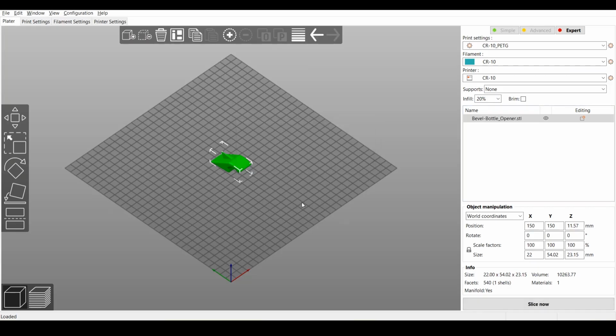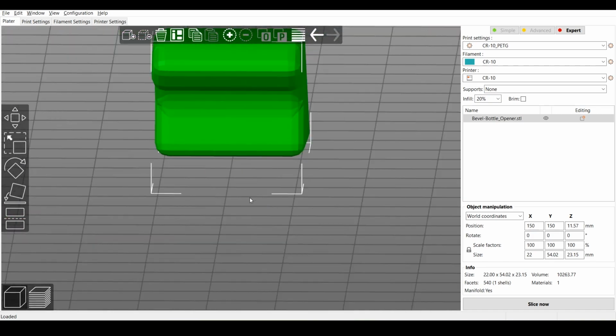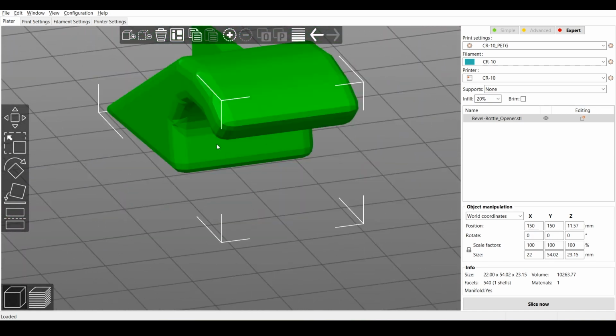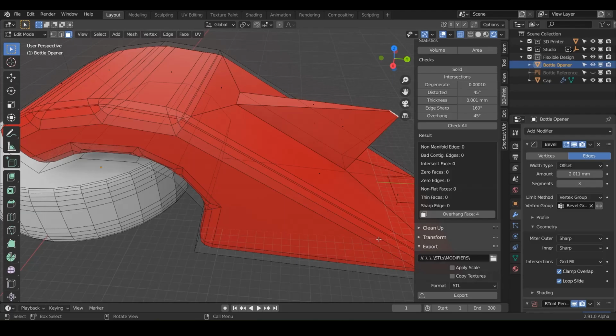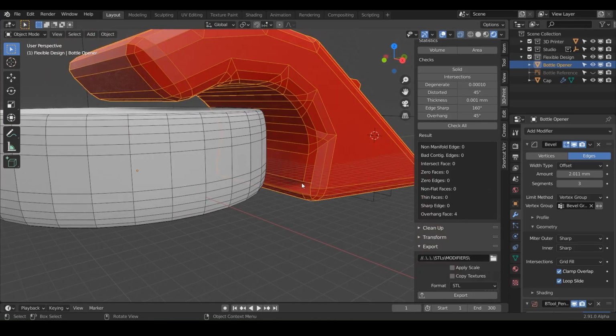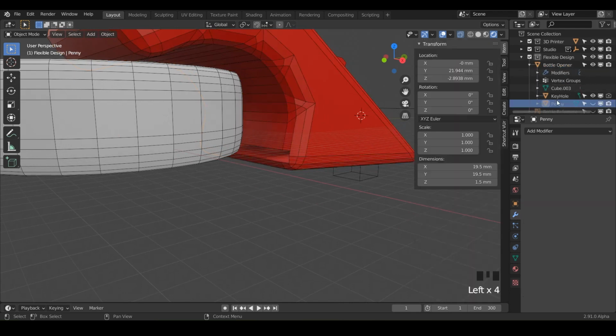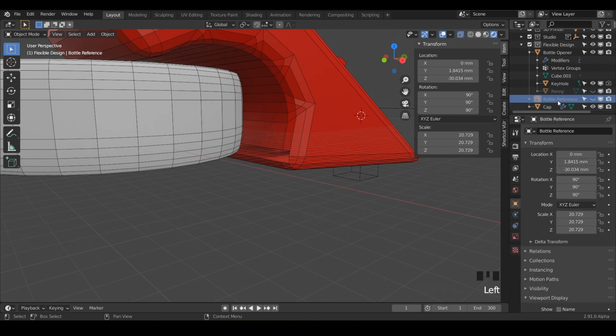And now we can just bring in our bottle opener. That looks pretty good, but I'm not seeing the penny hole right there. So let's go back to our design and make sure it's still there. And looky there. Oh, there it is. So for some reason, our penny hole is not showing up, and it's inside of here.